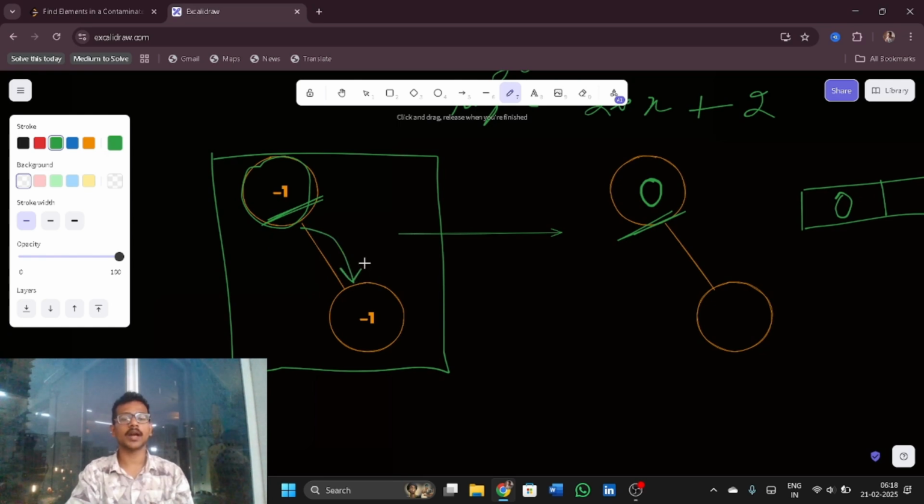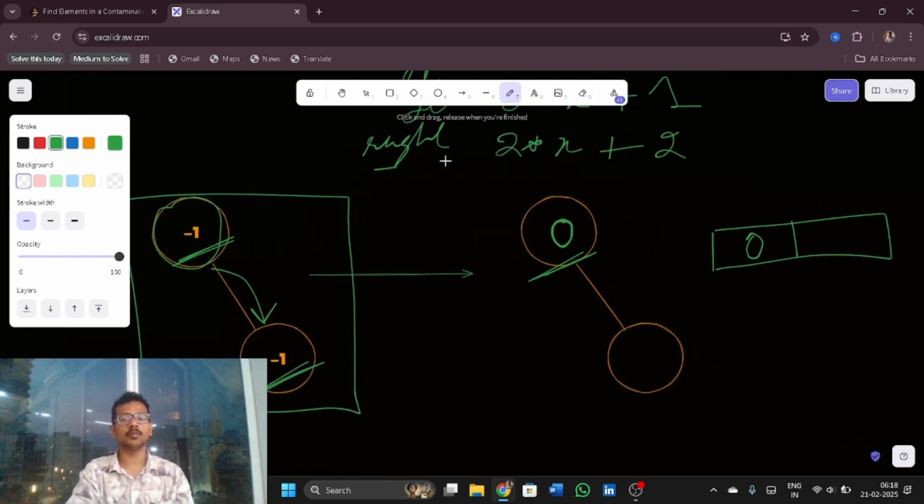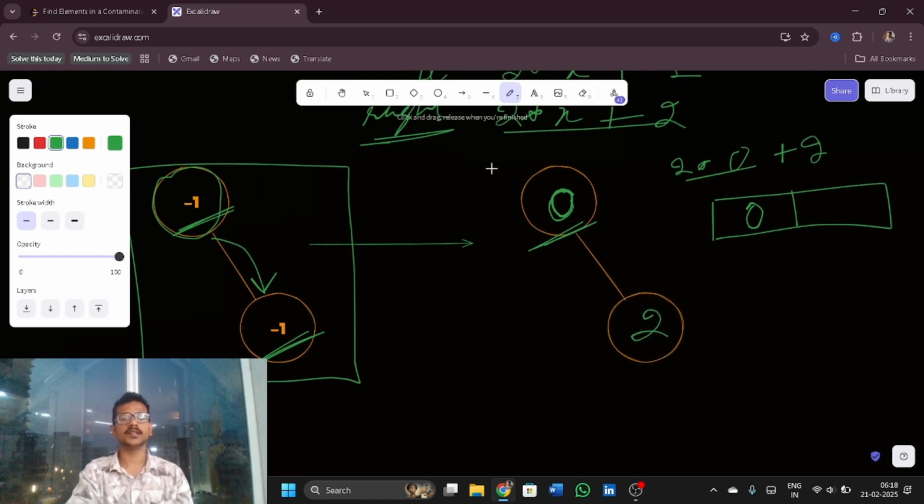But I go to the right, I got a node with -1. Now, for my root's right node, it is 2 into x plus 2. My x value is 0, so 2 into 0 plus 2 would give me 2. Now, this is the node you need to set, and I push back this 2 into my array.